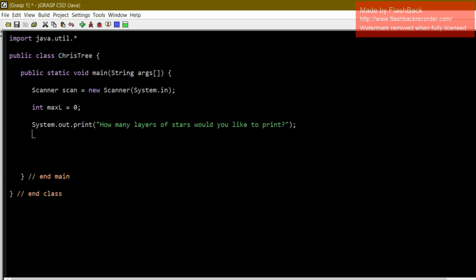And we're going to get the input, so we have to put maxL equals scan.nextInt.